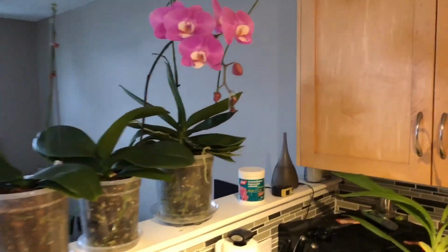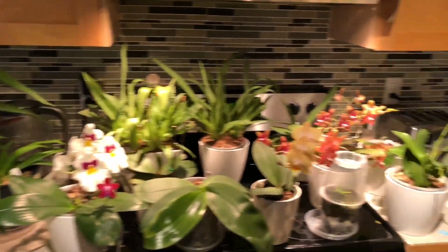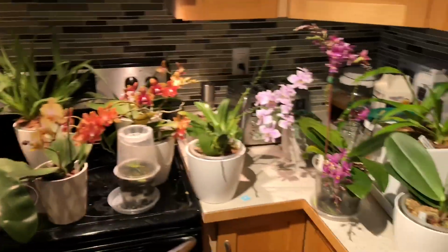So every single week I take all of my plants, there's over 200 of them, truck them into the kitchen, and I water them one by one. I move them in big groups because it makes it a little bit more efficient. So let's go take a look and see how it all is. I have moved the bedroom plants into the kitchen and it looks like a disaster in here.